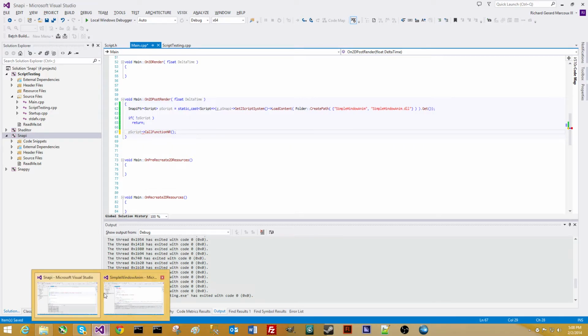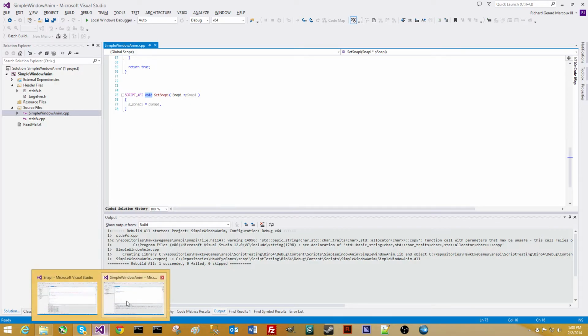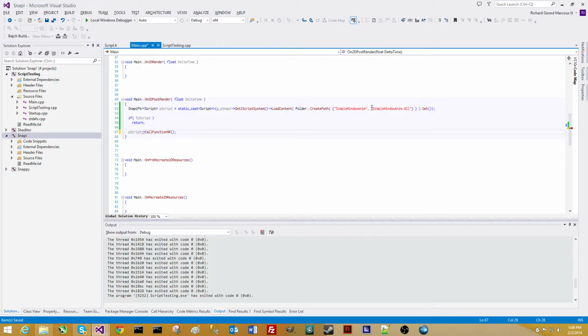Now let me show you. If I go to the other script here, let me scroll all the way down. Setting snappy pointer does not return a value, but it does take a snappy pointer in. Now this function will be called automatically for you, so you don't have to worry about it, but for testing purposes, it is not called for this tutorial, just to show you. So we're going to call function nr, and it's very simple. We're going to pass the function name, set snappy, and then we're going to pass the arguments. And this could be as many arguments as your function takes. Okay, it's a variadic template. So we're going to pass in G underscore P snappy.